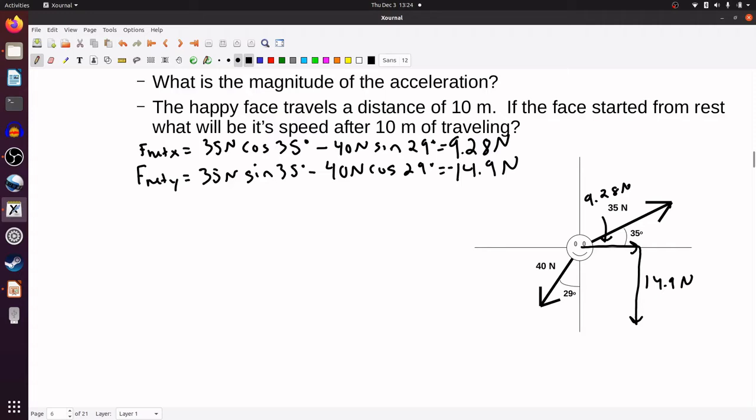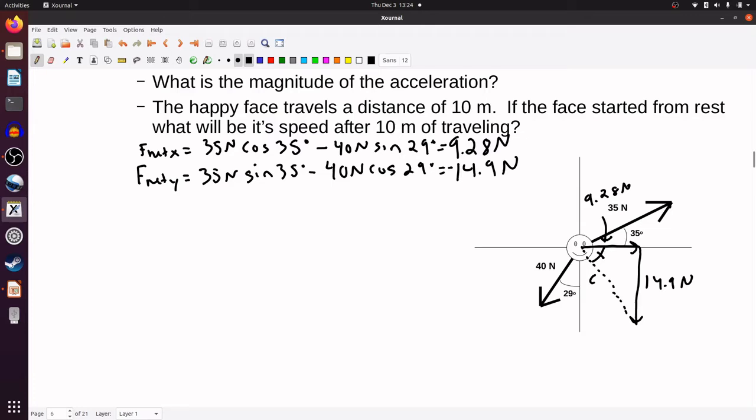And then what we need to do is find this side of the triangle. Because what we just figured out is that the happy face is being pushed both to the right and down, so it's going to be displaced along this direction. So we need to find our third side, C. And to get our angle, there are a lot of different options, but we'll go ahead and calculate that angle.